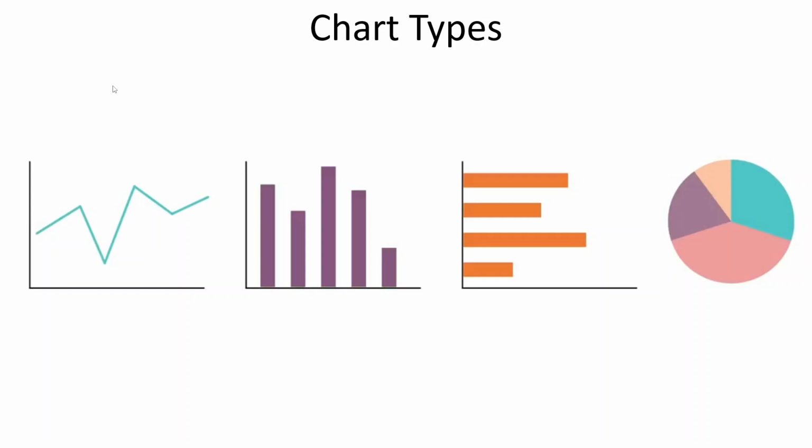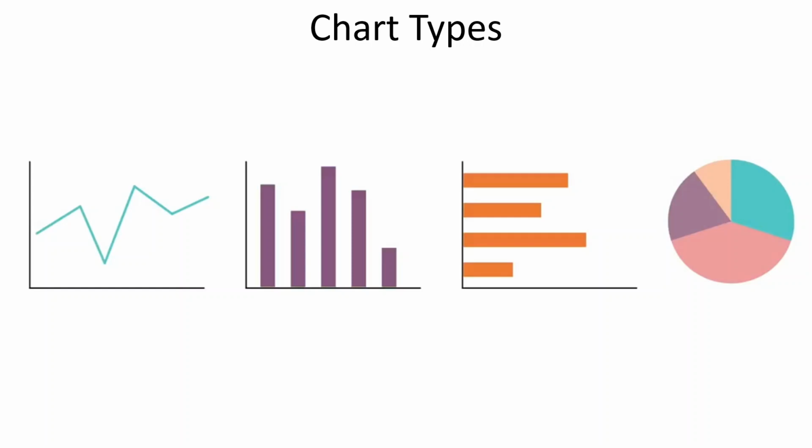Chart types. Chart types are a visual representation of your data. They come in a variety of formats that are suited to different understandings of your data. If you've worked with data in Excel, then you probably already know the basics. Line charts are good for showing trends over time. Column charts allow you to make comparisons across values.